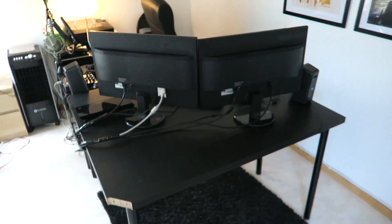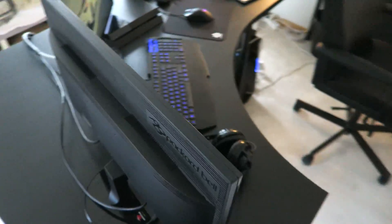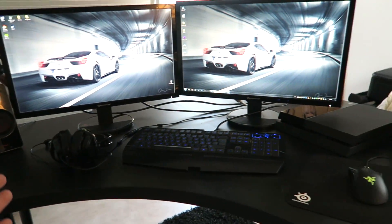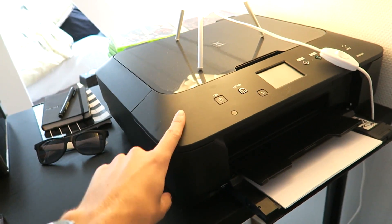So the setup is right over here. As you can see, I went for an L-shaped table from Ikea, which looks really nice. Let's just come around on this side and sit down over here so you can get an overview of the setup. So yeah, this is just a quick overview right here — we got the monitors, everything. That looks really nice, so I guess starting off over here.